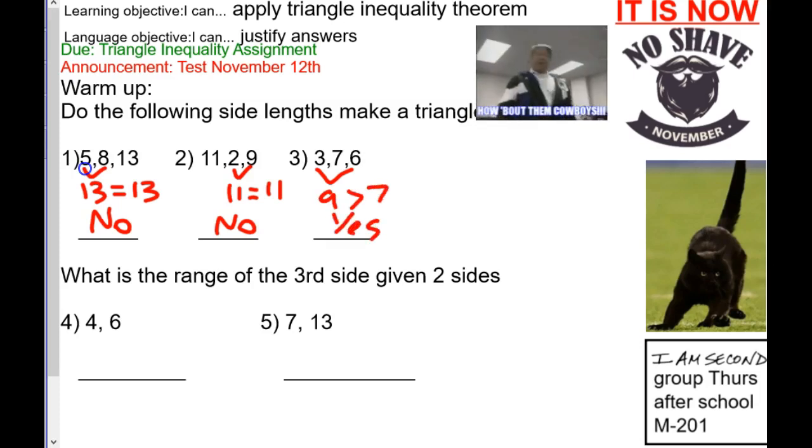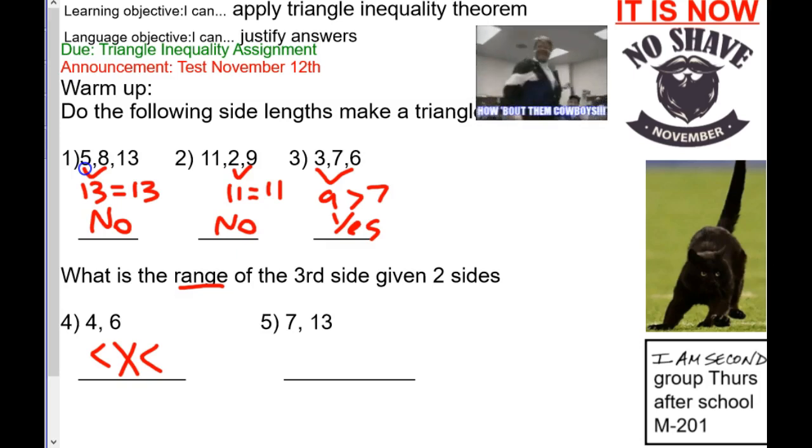Okay. Now, I don't know if this class got to the very last part of the notes yesterday, so I'm going to teach it to you real quick, okay? Sometimes they only give you two sides, and they ask you for a range. Now, range can be done in different ways, but we're going to do range using inequalities. Y'all know inequalities? They look like the Pac-Man mouth, right? Whenever you do an inequality for a range, put x in the middle, and then you put less than on each side. All that means is x is some number between two other numbers, okay?